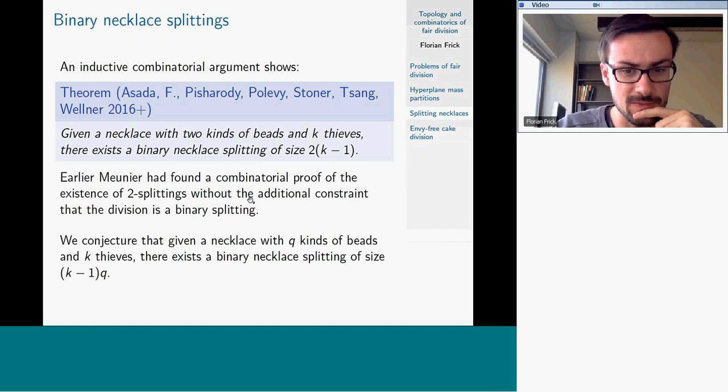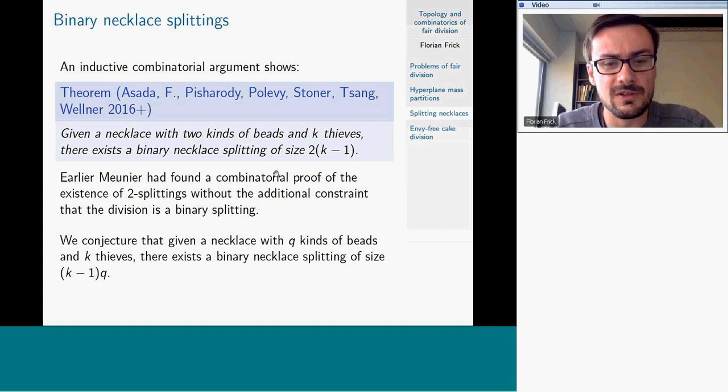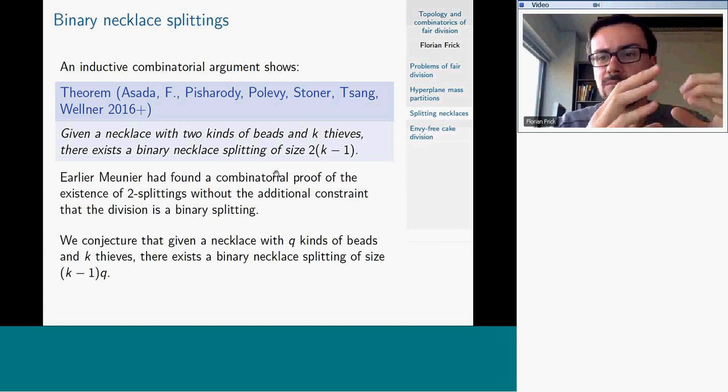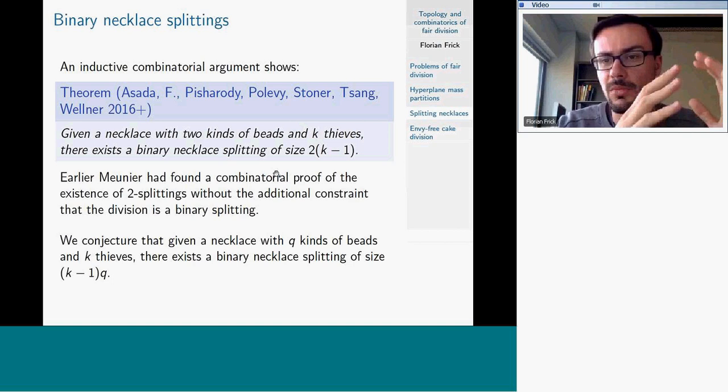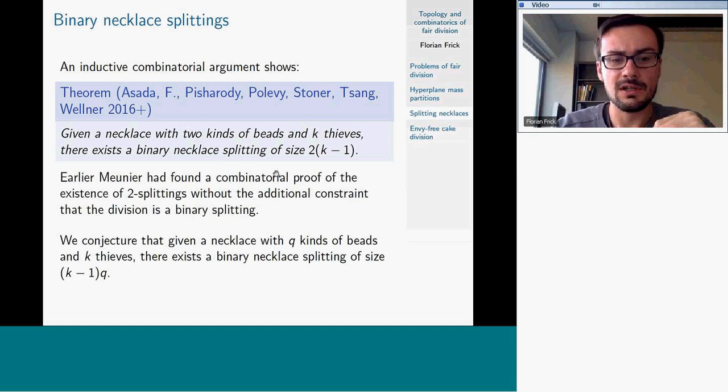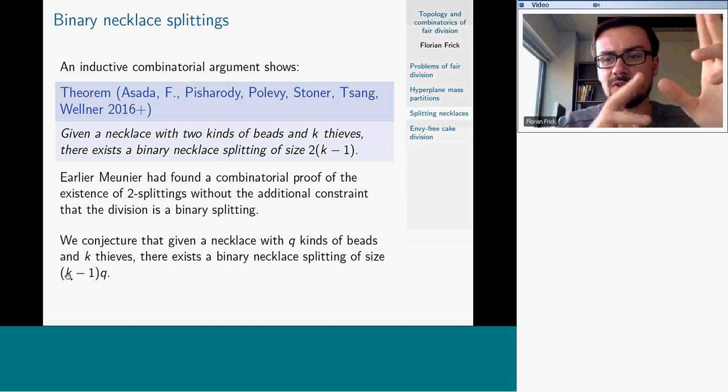Now, why do we find this interesting? Because of the conjecture of Grünbaum and Ramos that the dimension count always gives you the lowest dimension where you can partition a number of masses with so many hyperplanes. If you can get this result, then this implies this conjecture. Let's do this binary necklace splitting if K is a power of 2, because we assign thieves to orthants of hyperplanes.